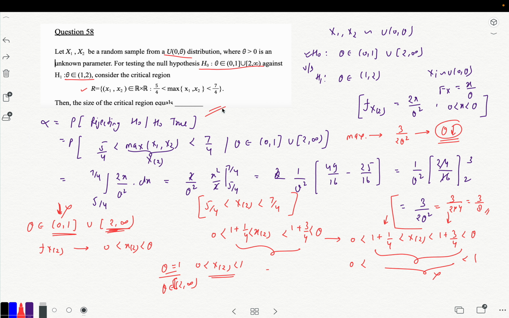So in this question, what do we have to do? Everyone can do it till this part, this part can be done very easily, but you have to focus on the main thing: what is the value of theta that I should choose. Everything is in the question only. They write 5 by 4 and 7 by 4, so I can easily say that these values are greater than 1, so that interval would be excluded. The only point of concern is [2, ∞), which value should I choose from it. So these are questions number 55 and 58 that we discussed today.